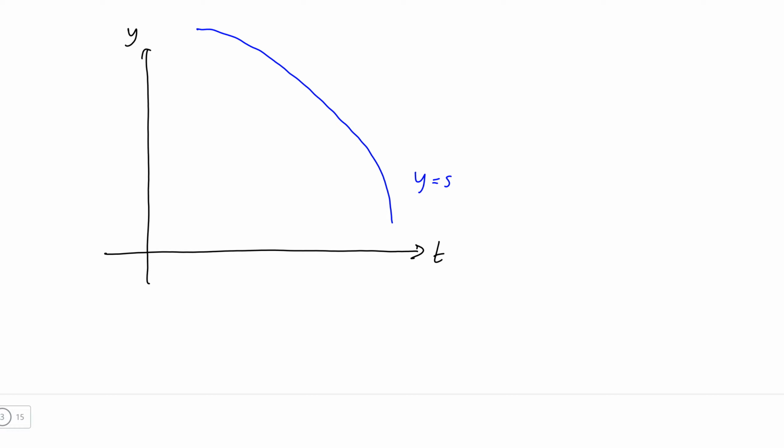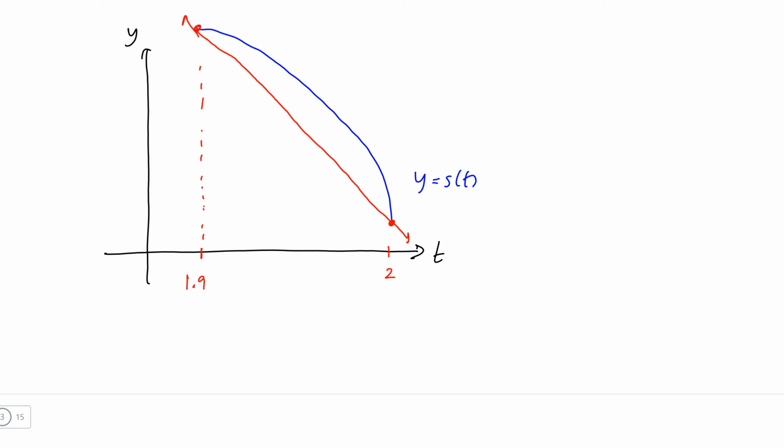Let's say this is y equals s of t, and this down here is at 2. This could be the secant line; if we've zoomed way in to exaggerate, this would be 1.9.